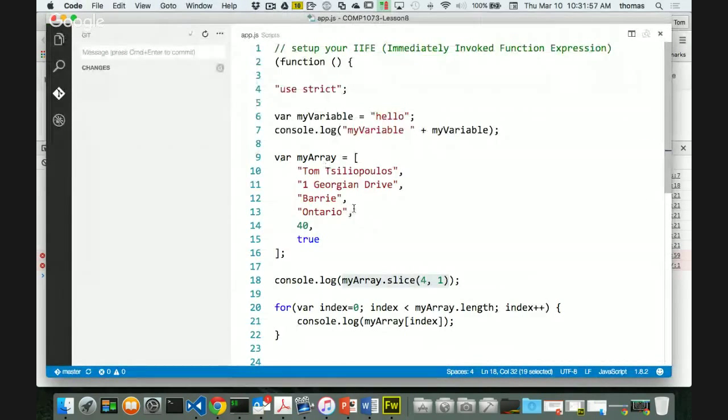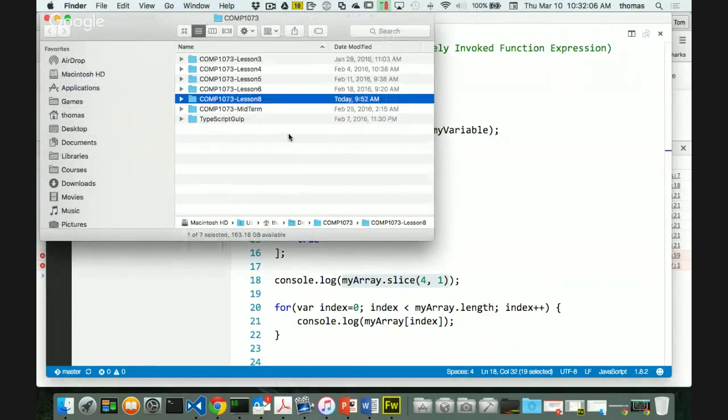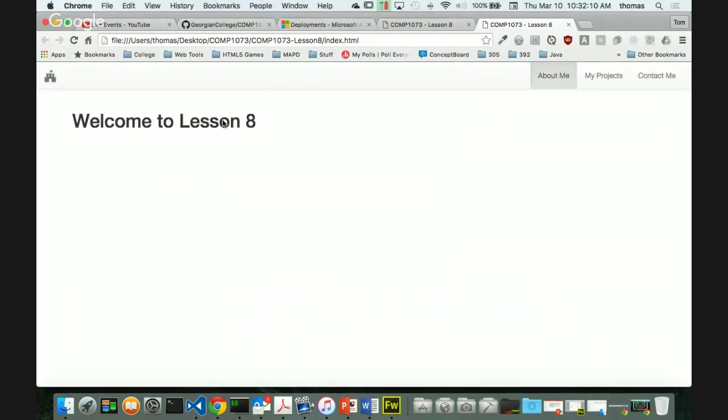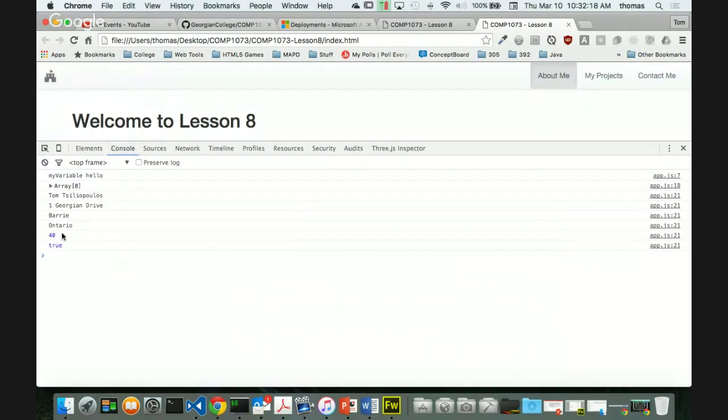Let's test locally instead of making changes to GitHub every time, to make it a little quicker, right? So I'm going to open this in Finder. I'm going to go to my lesson 8 and double click on my file to make it go. This is my local file. And if I inspect it and go to console, I can see I've got the same problem. There's no error.